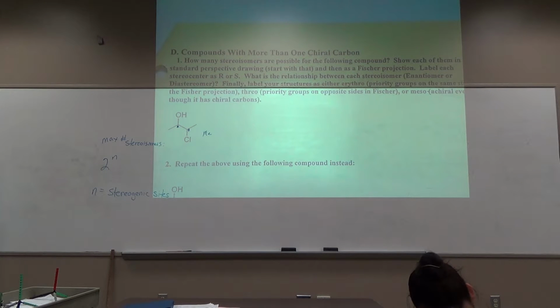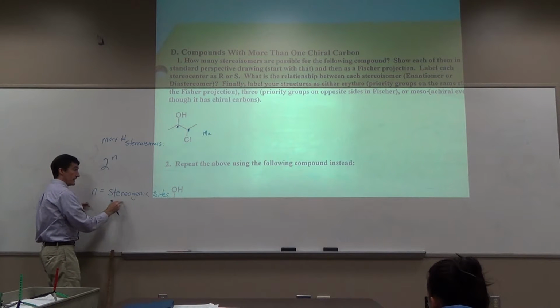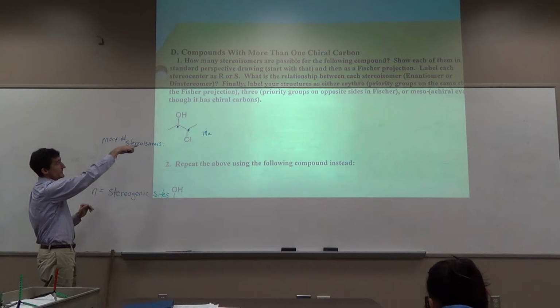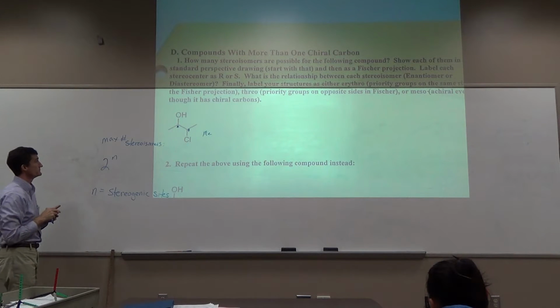An alkene. Alkene. Remember the video? The presence of an alkene can sometimes, not always, but sometimes, lead to cis and trans, right? It can lead to stereochemistry. We'll see. A lot of people will just say chiral carbons, but it's not. Okay? How many stereogenic sites do we have in this compound?